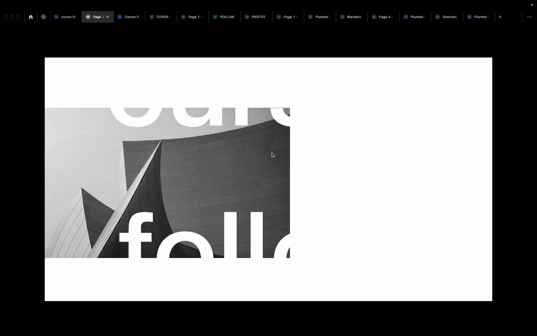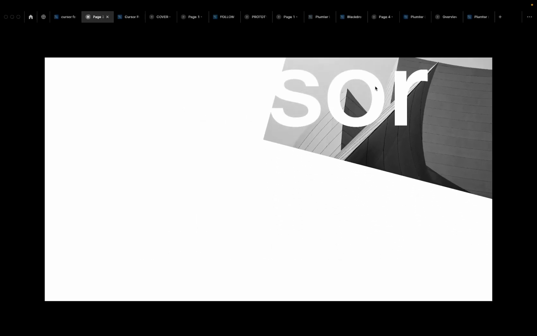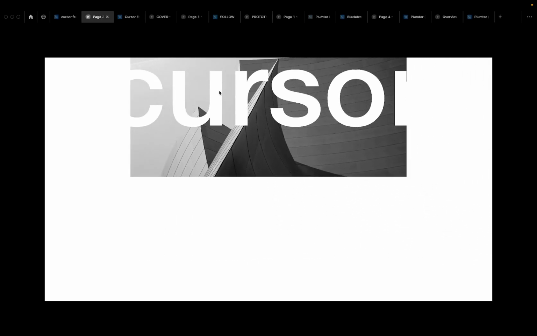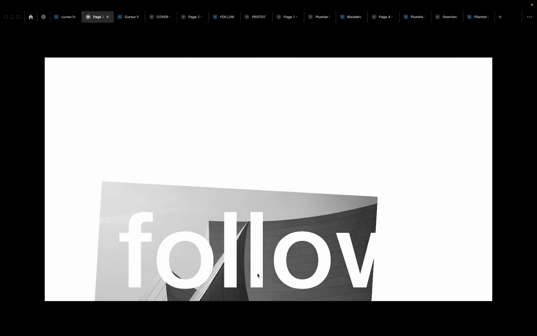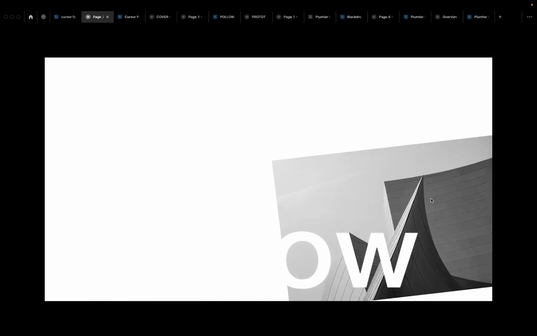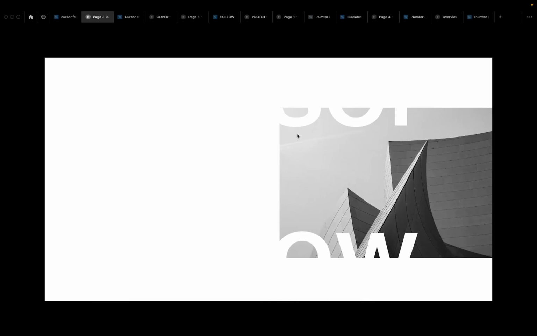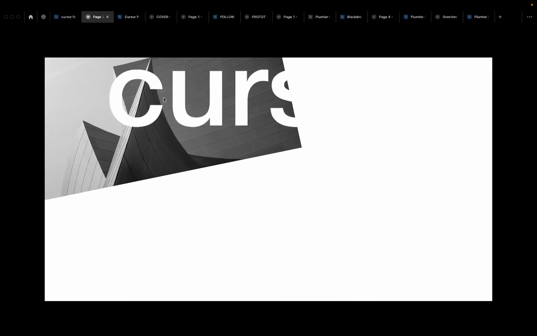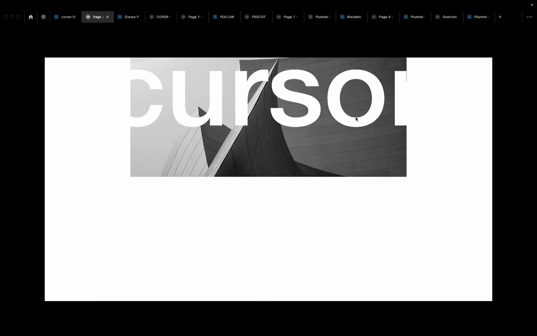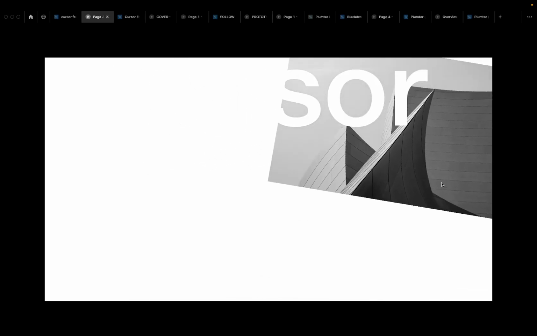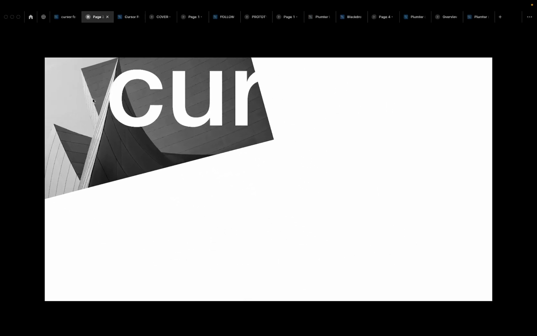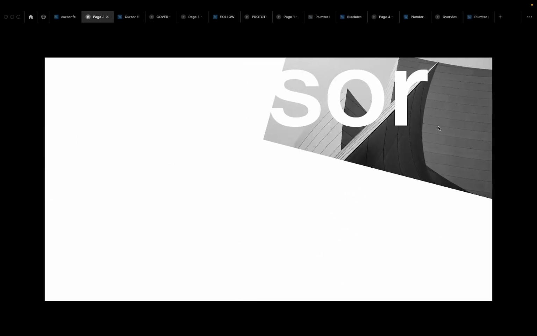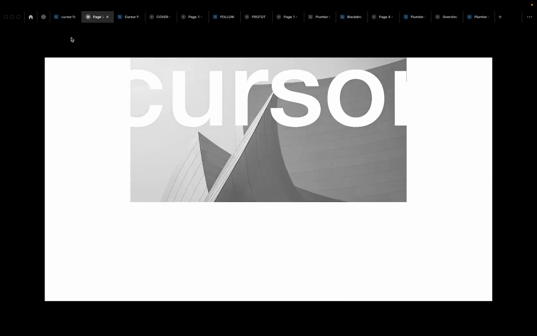So for today's design session, I'm going to be showing how to make this cursor follow effect inside of Figma. So you can see as I move my mouse across the canvas, the image just follows where my mouse cursor goes, although I have to move a certain distance before the image actually follows the cursor. But I think you get the idea of what is currently happening here. I'm not clicking anything, I'm just moving my mouse across the board, and the image is just following me around the canvas. So I'm just going to be showing how it's going to be made.